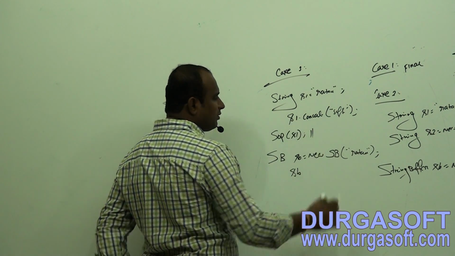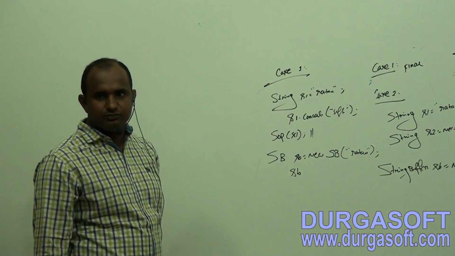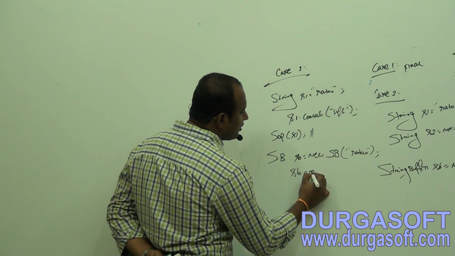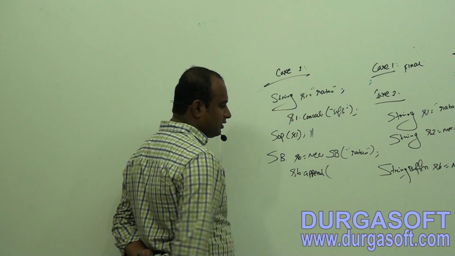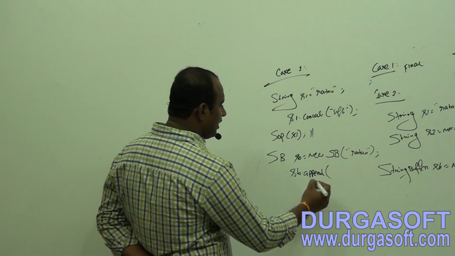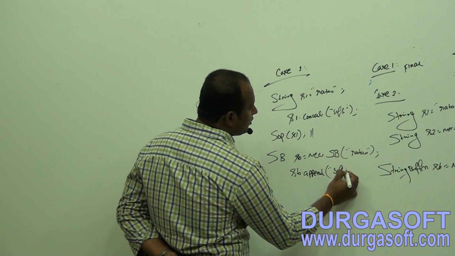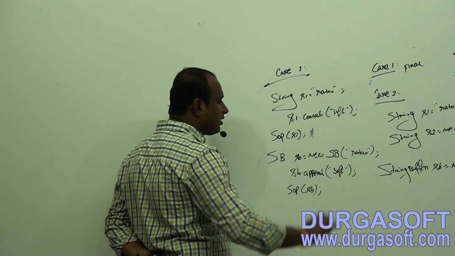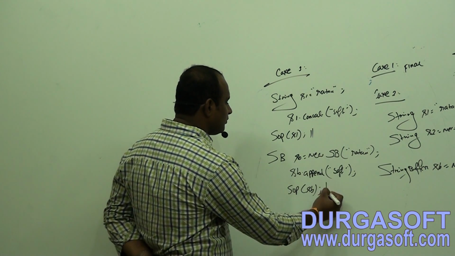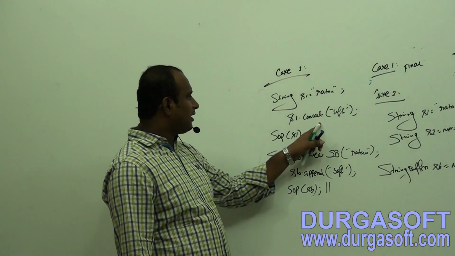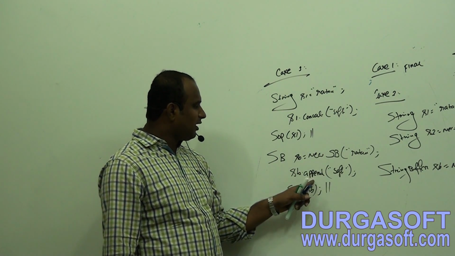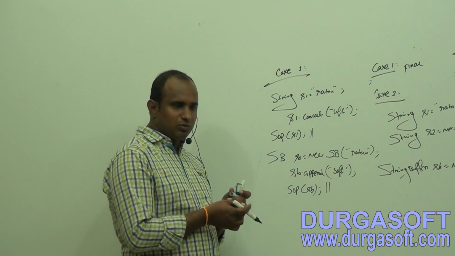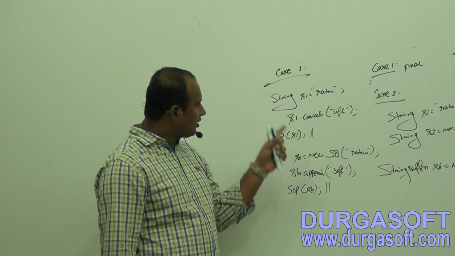So what is the method name to add the data for String? To add the data, use the concat method. And for StringBuffer, the method name is called the append method. Here I used soft. Now System.out.println of sb. Tell me in this case what is the output? So concentrate: String to append the data, concat method. StringBuffer to append the data, append method. So classes are different, methods are different, but functionality is the same, to add the data only, right? Tell me in this case what is the output?